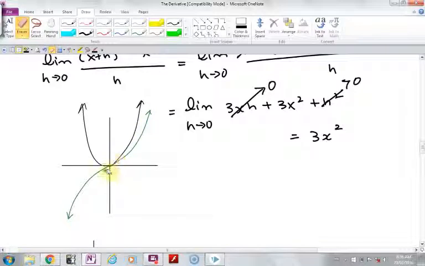So the slope is positive and increasing. And notice with the green graph, the slope is positive and increasing. And here on this side, all my y values are still positive, and here all my y values are still positive. So it's showing me how the slope is changing as the graph is changing. The slope is positive everywhere, except I didn't do a very good job of drawing it.